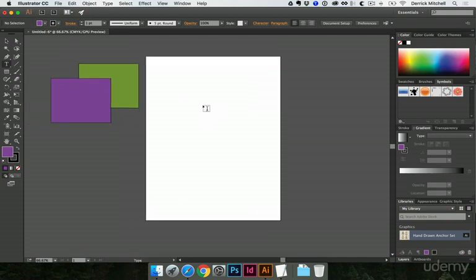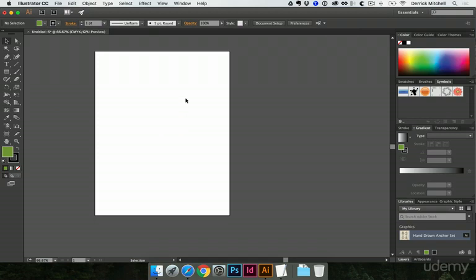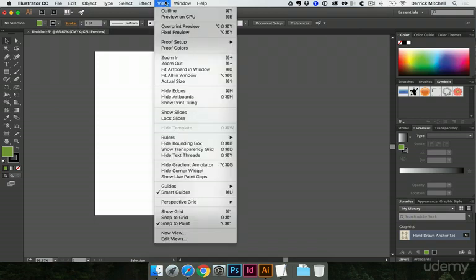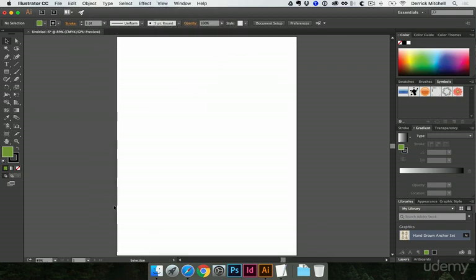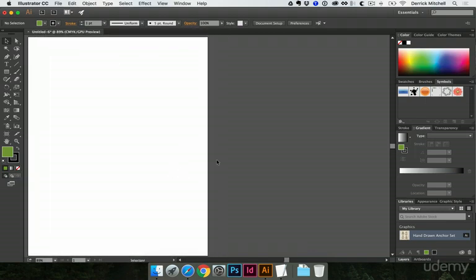The other shortcut that's really handy, if I've got my type tool, I can just hold down just the command key, and that'll default to my selection tool. And then as soon as I let go of the command key, it comes back to whatever previous tool I had selected. So that's the way we're going to be working through a lot of these things, just so you know what's going on. All right, what I'm going to do is come up here to View. I'm going to come back and fit Artboard to Window, Command 0, to bring that up full size so I can see the entire artboard as big as I can without getting cropped off.